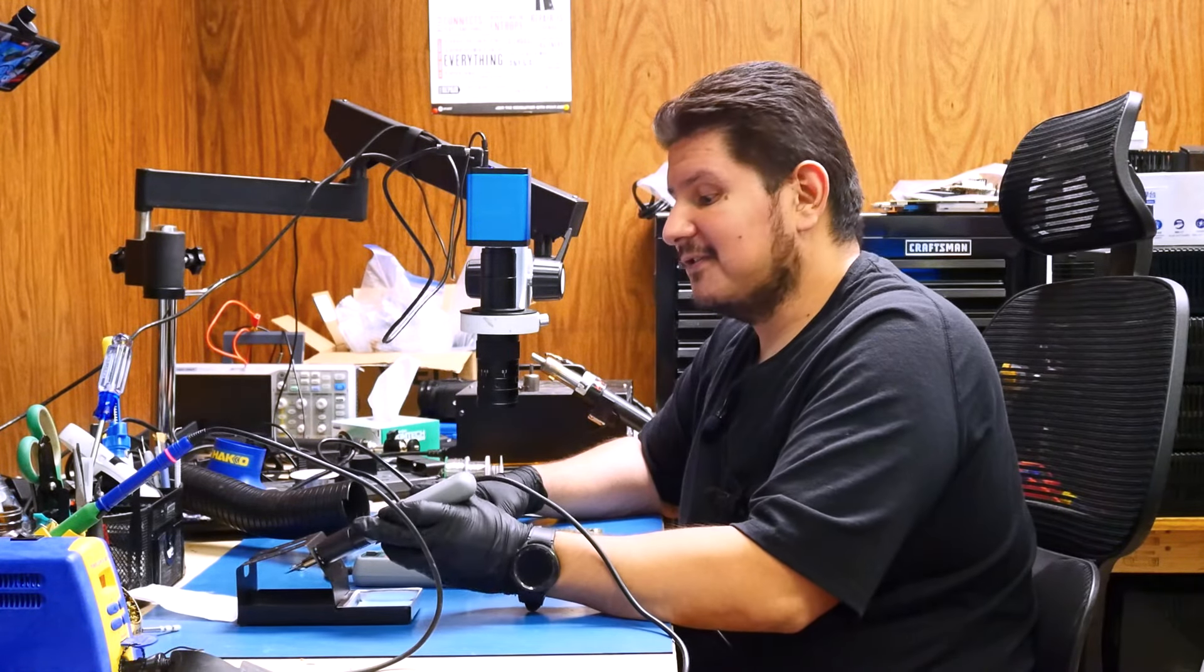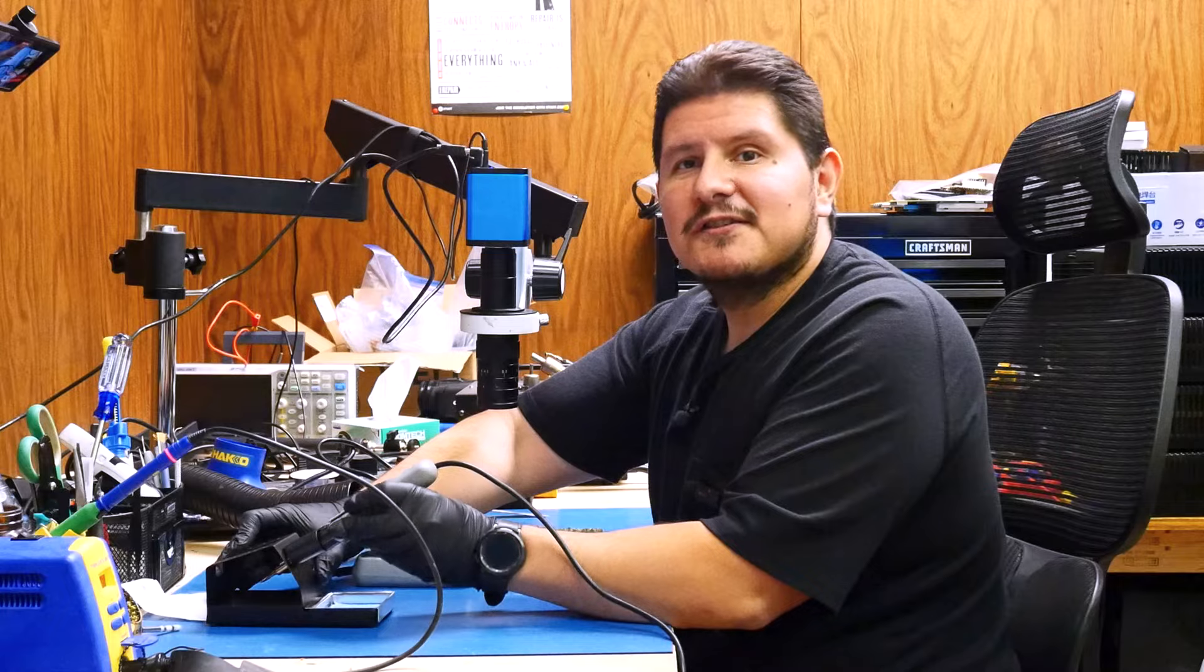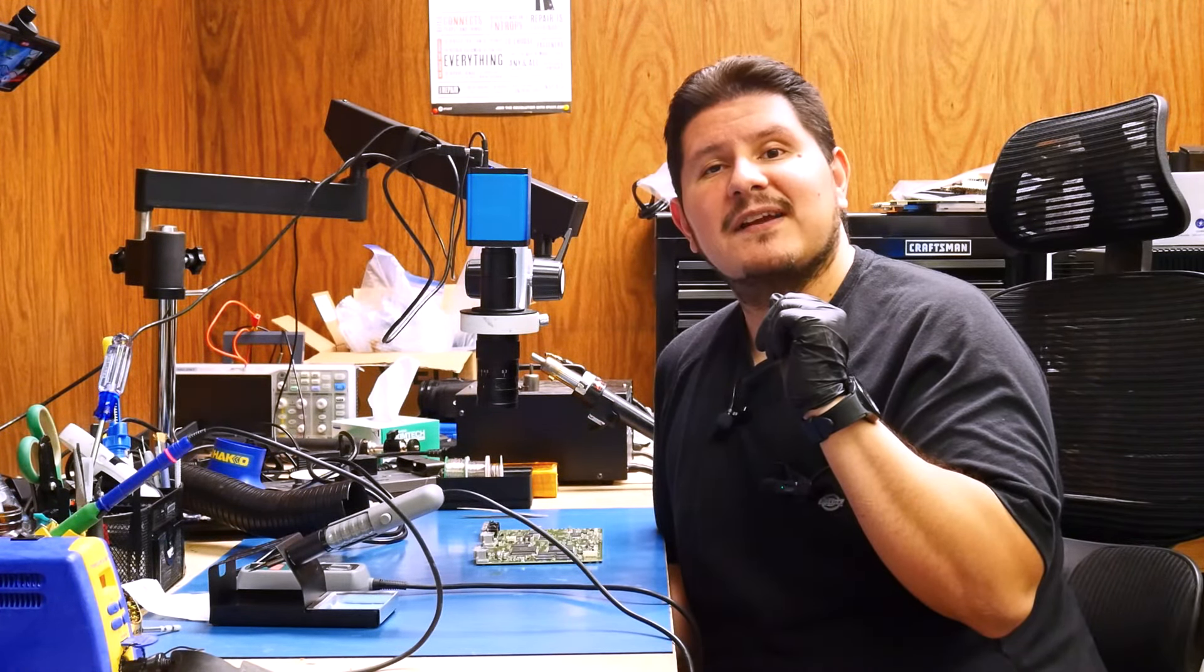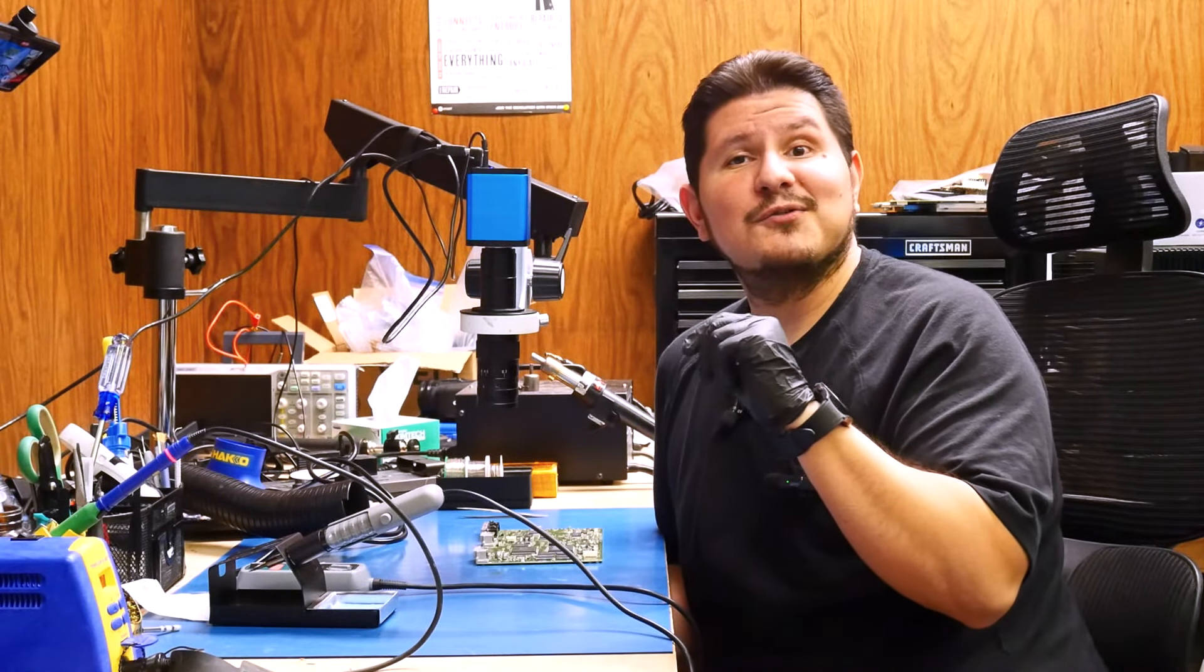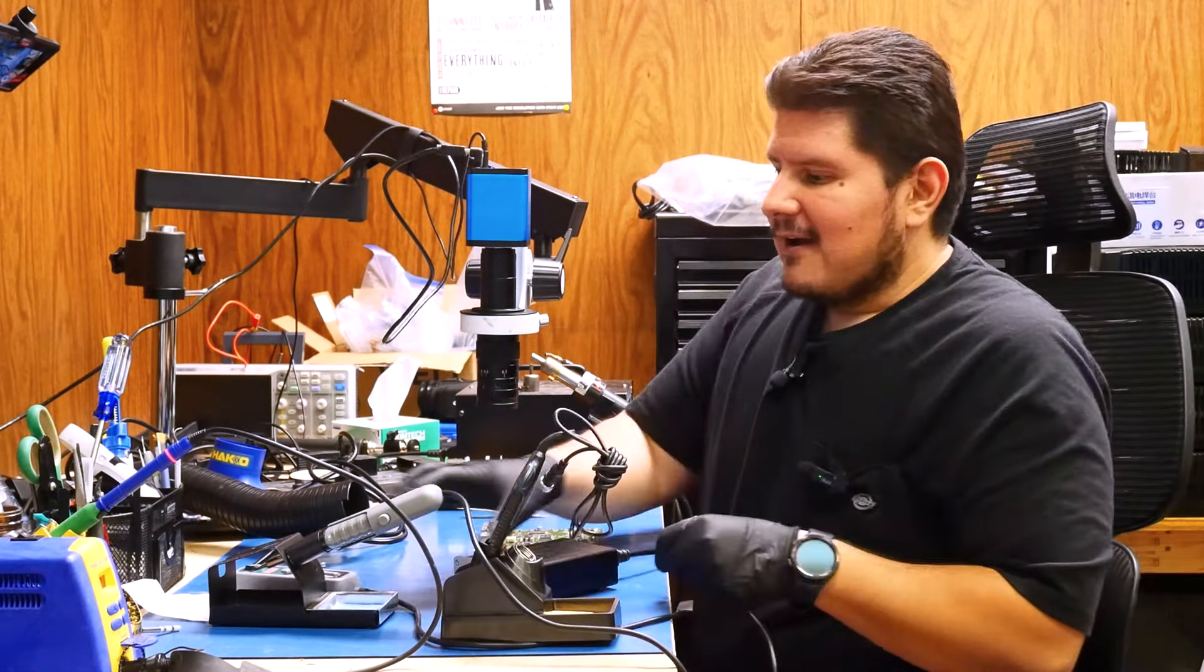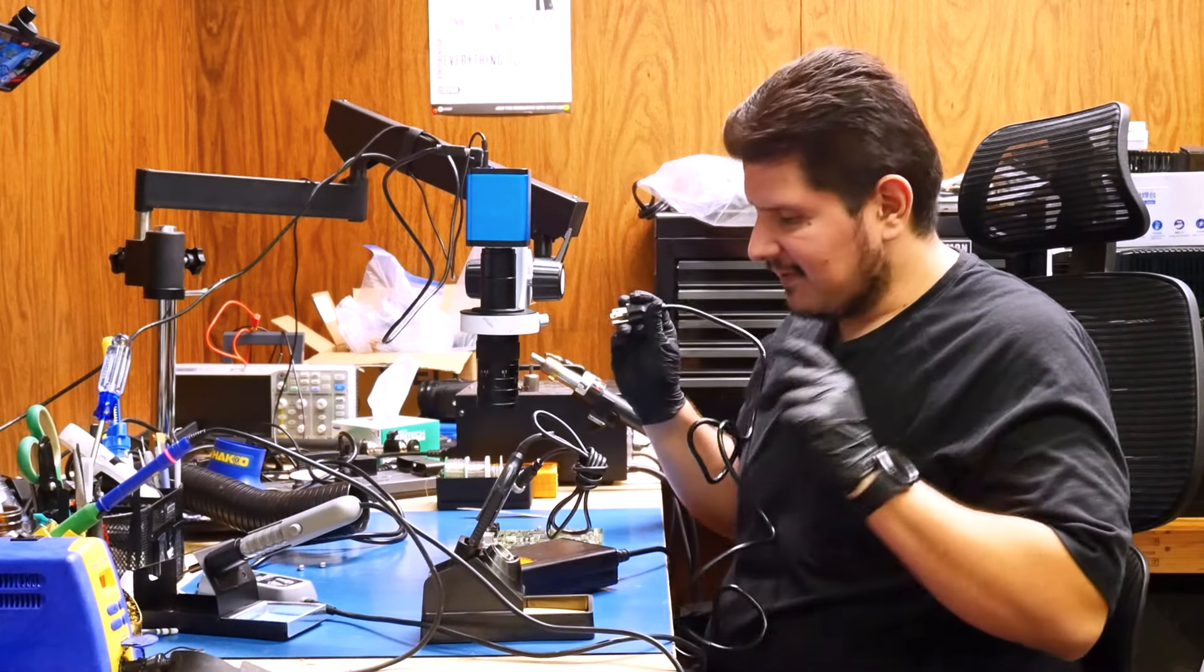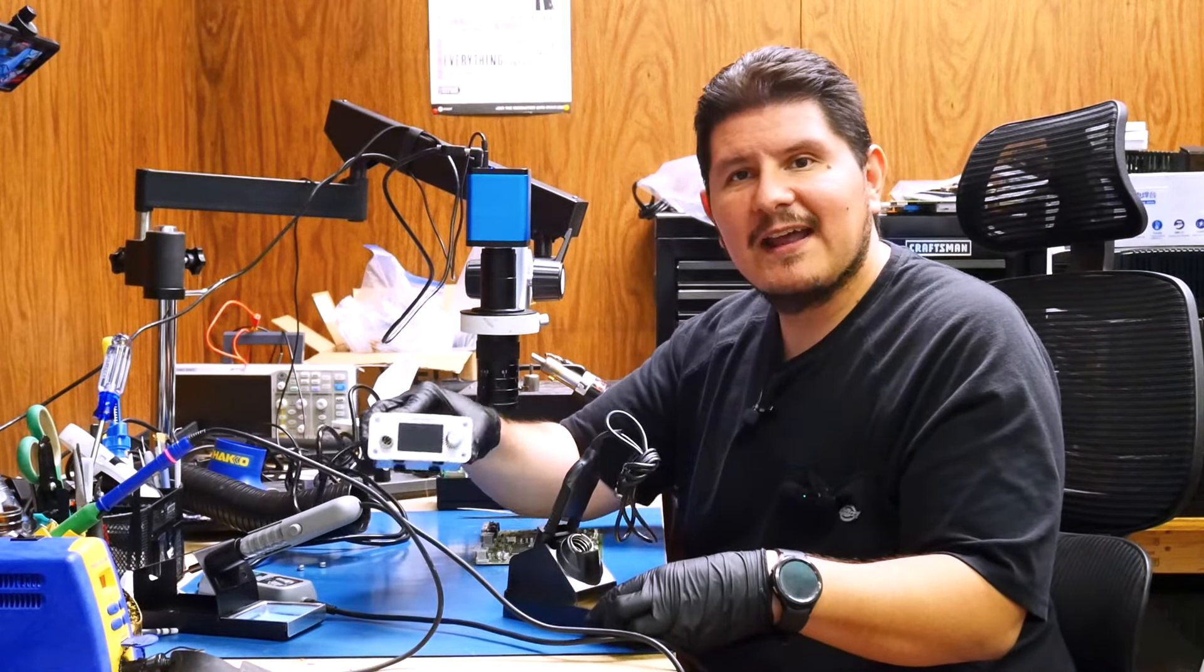Not too bad. Probably take a little bit of getting used to, but I think that this will work out quite nicely. All right. So we just tried out the 938D from Yihua. Now we're going to try our best to overload the circuit breaker. We're going to go ahead and hook up this device now. And of course that is the Hands Kit. Now, as I mentioned previously, it does not come with this particular desoldering tweezer by default. You do have to purchase it separately.